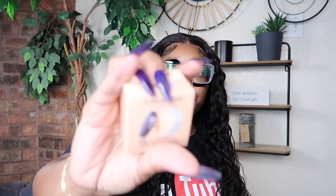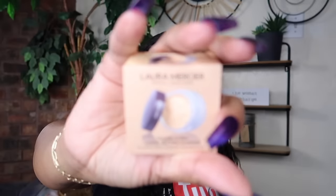Y'all saw I replaced it in my travel kit about 2 vlogs ago. Well, now I'm running low at the vanity. So I just got this size one because of the simple fact that I am on Laura Mercier PR and they send us a big jar every year for Christmas.